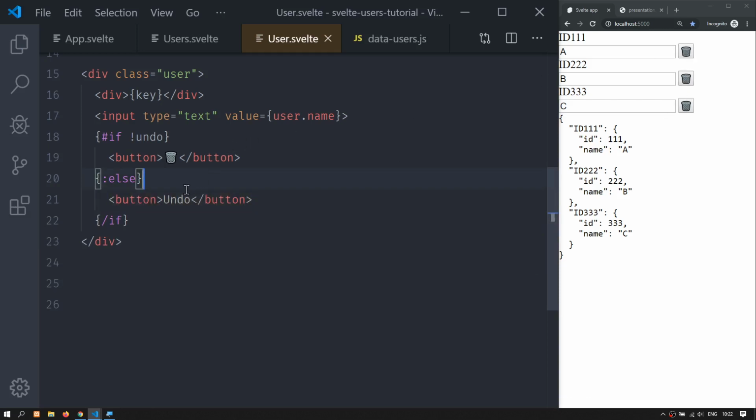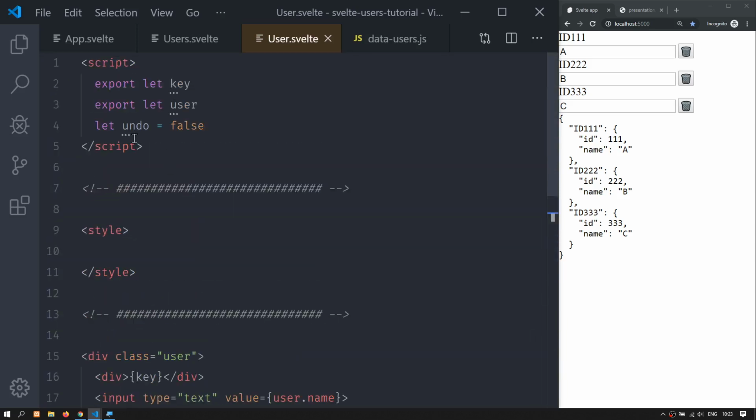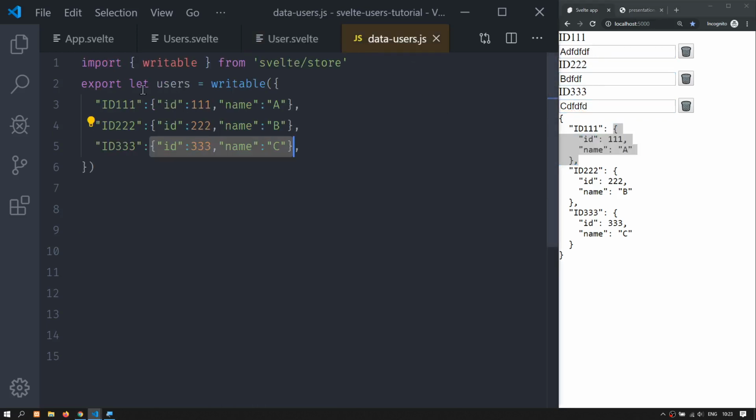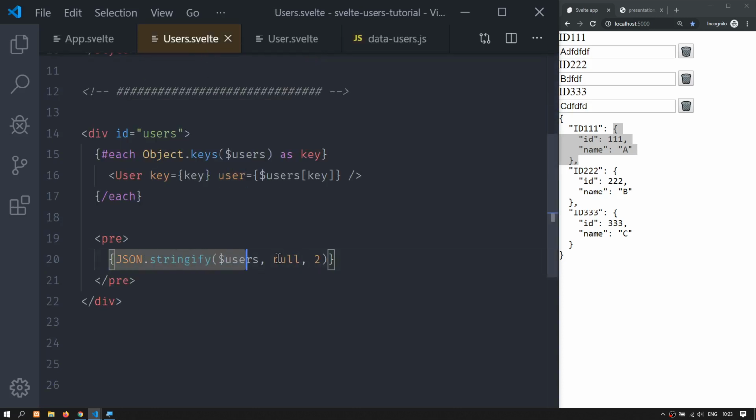All right, let me just quickly look at what I have here. I have the key, I have the user, I have the false. Now, what happens if I change this name and that name? You can see that this change did not affect my JSON object that is there. It did not affect the changes, and I can actually see it displayed in this string that is there. So somehow I need to bind this to that.